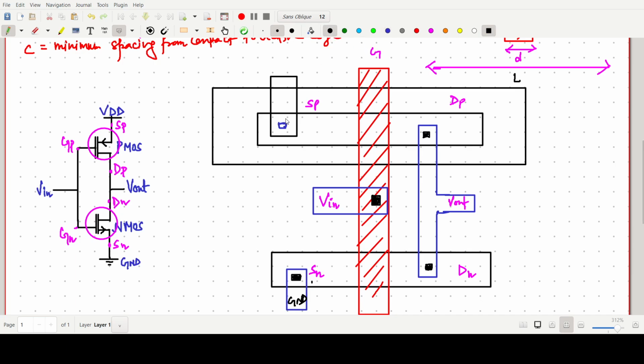N-well contact, and this one is our VDD. So this one, the source, is VDD.